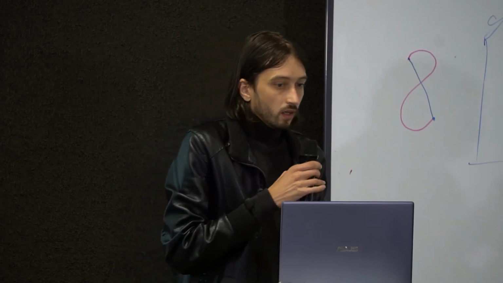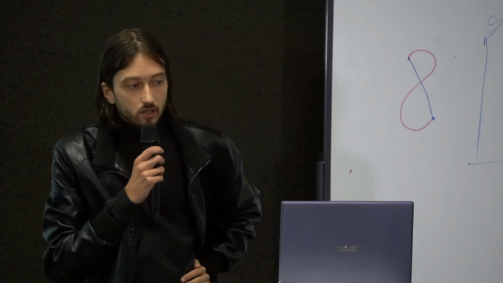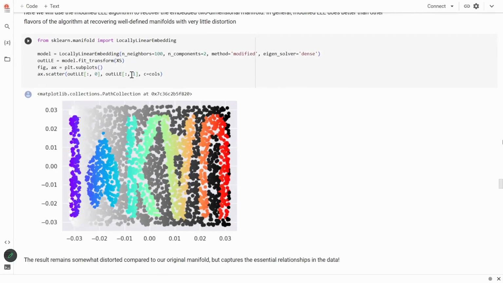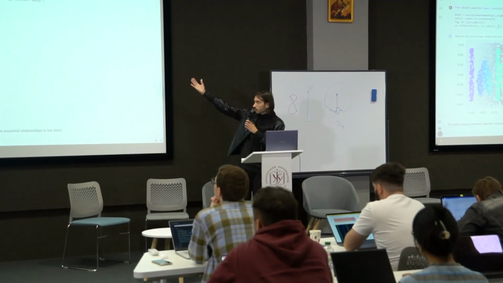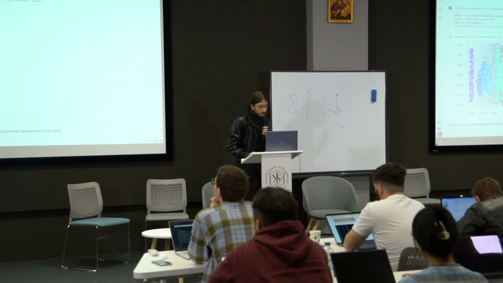And time for testing. Here is the result of LLE that I have run on that S-shaped dataset. And you might see that it has unwrapped it successfully. So at least this method on this kind of manifold worked quite well. All the relative positions of the points were retained. If you flip it bottom to top, you can see almost the original image.